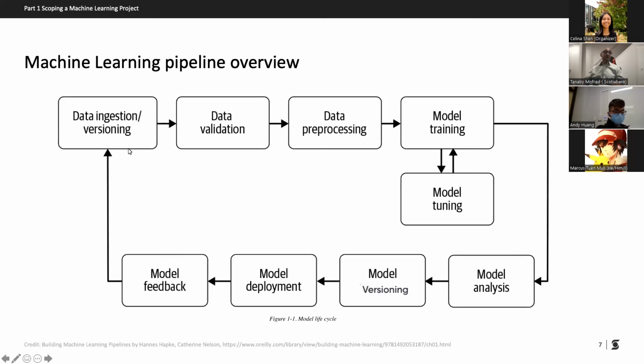There will be continuous work of enriching the data, adding new data, validating, pre-processing, training a new version of the model, and then going all the way to deploying it, and getting feedback from the business.